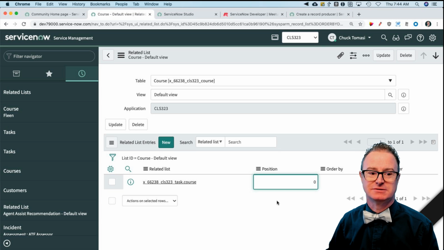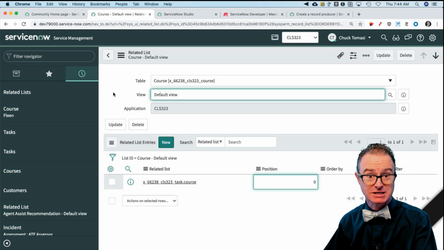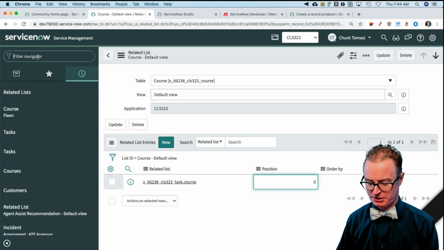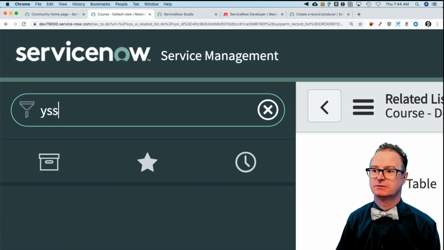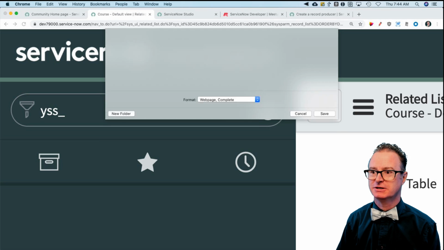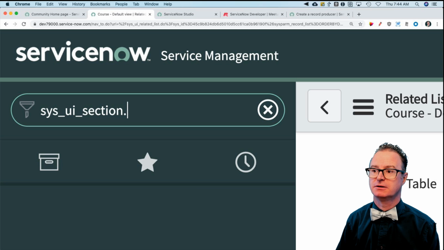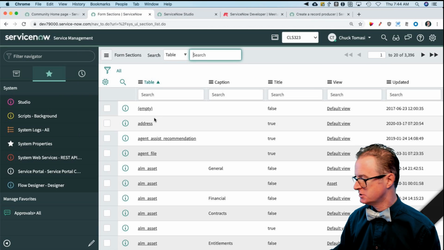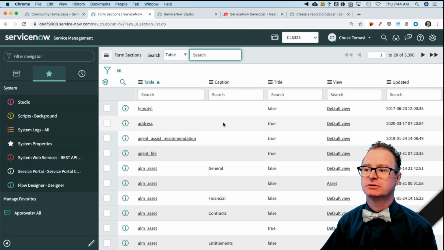Let's get to forms. We've already covered a lot of this stuff that you need to know for the basic forms. And this gets to the heart of John's question. See if I can wrap this up in the next 15 minutes. I mentioned that I usually start with this table. Let's go up here, zoom in for you. Sys, spell it right. No, don't hit Command S. SysUI section dot list. Okay, that is very similar to SysUI list. It binds a view to a table.